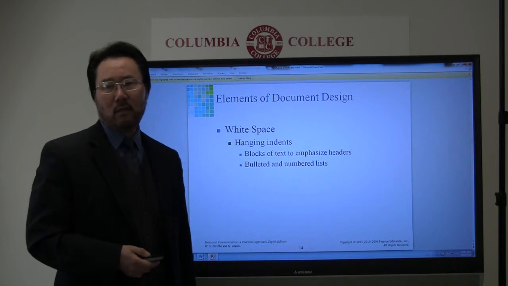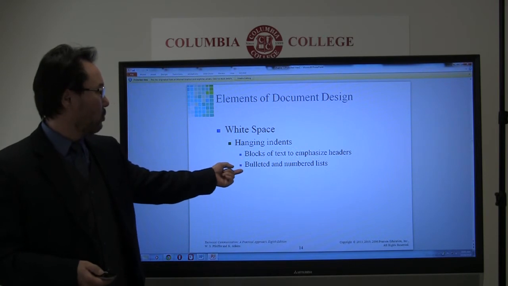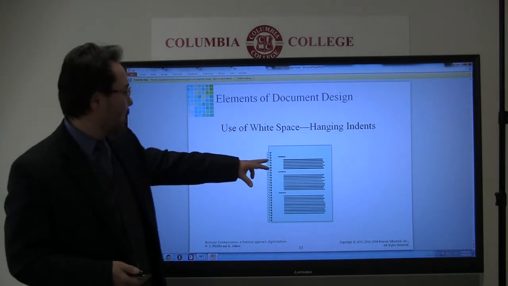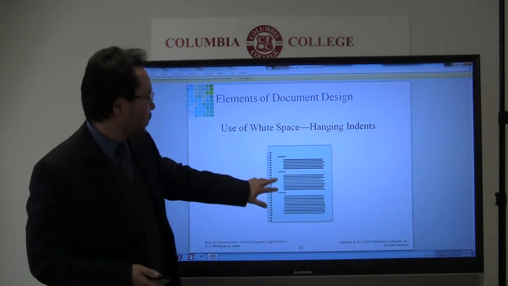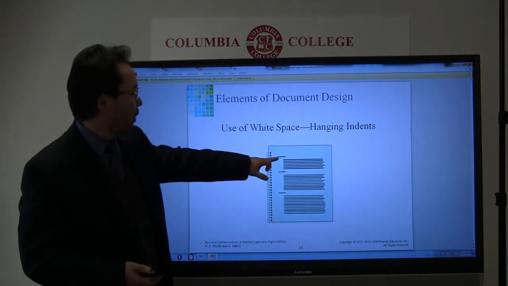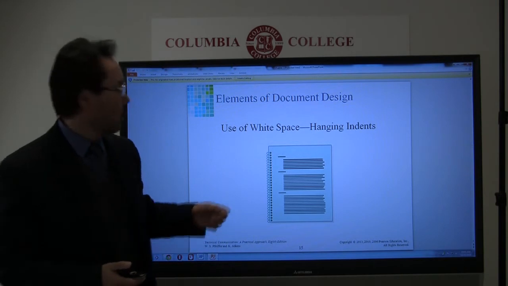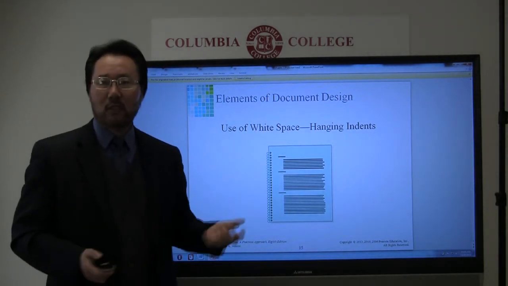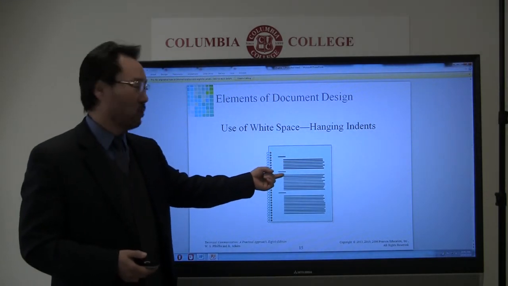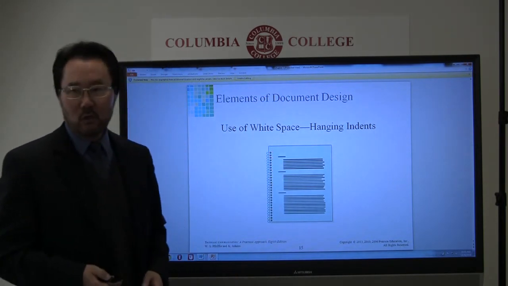Okay, now in white space, blocks of text to emphasize for the reader, and bulleted and numbered lists, will look more like this one. Basically, we have enough white space and some blocks of certain topics, and you will have a title, and people can simply read it. If this is some type of user manual, for a Samsung telephone, it will be how to download the information, how to transfer the information, a certain topic, and an explanation of how to use that function.